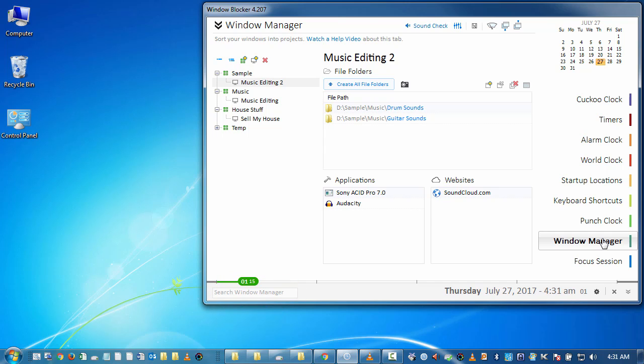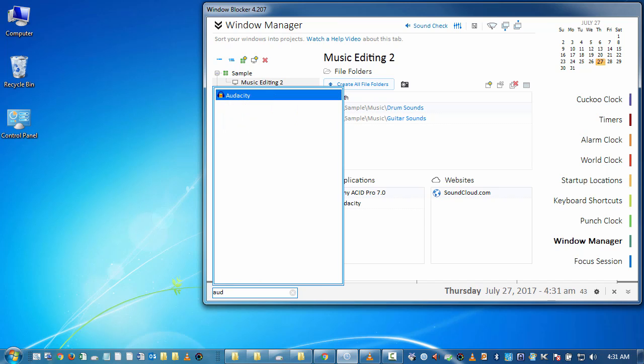And as you start to use it, you'll quickly begin to notice how useful it is, because you can do things like type the name of any of the items that appear here in your various Window Blocker desktops, and the search box will give you even easier access to it. So for example here, if I type Audacity, or just the first couple characters of the word Audacity, you'll notice that the item already appears in our list of search results.